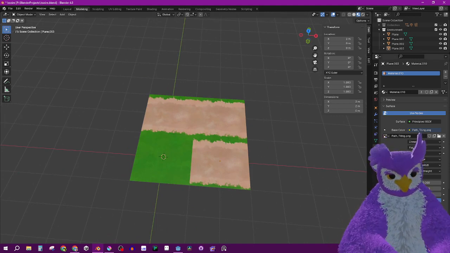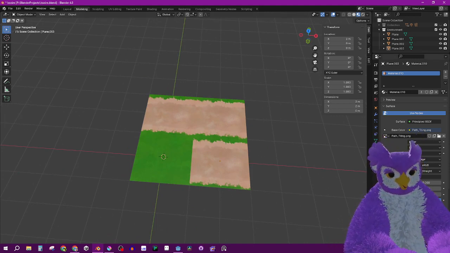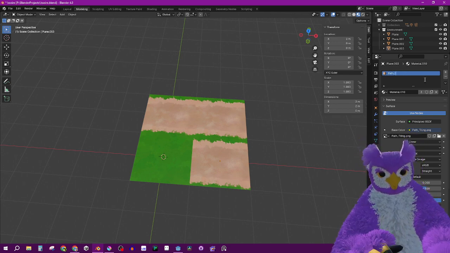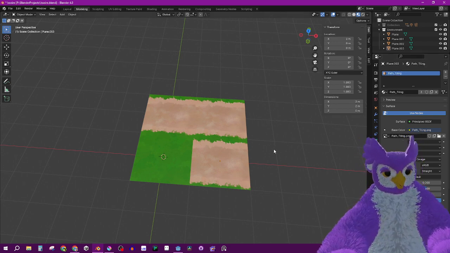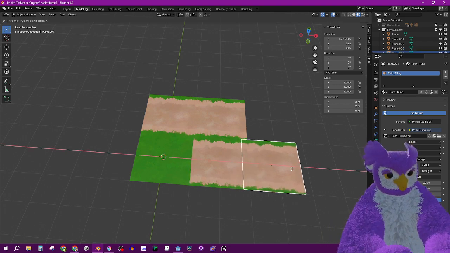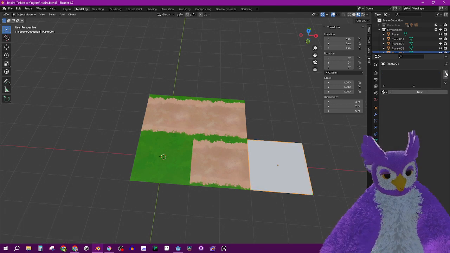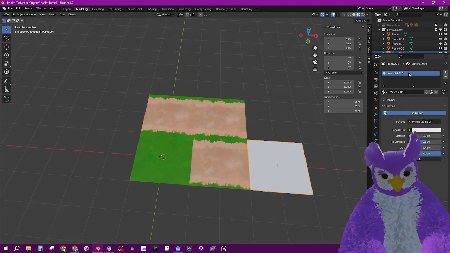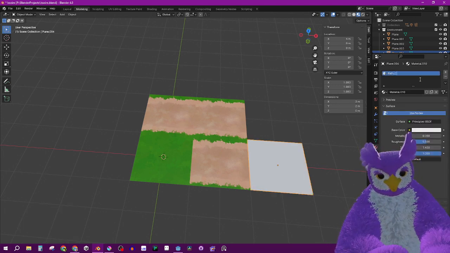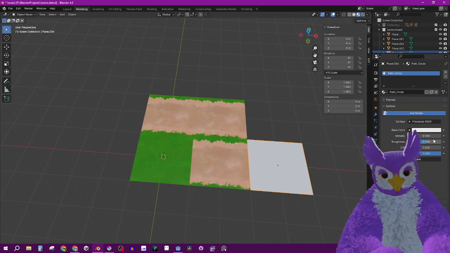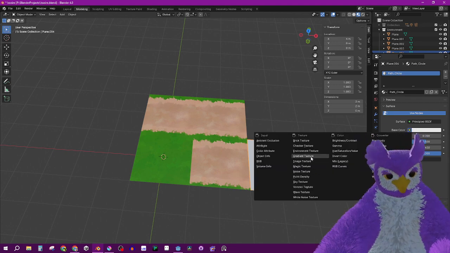And then this one will be path circle image texture.